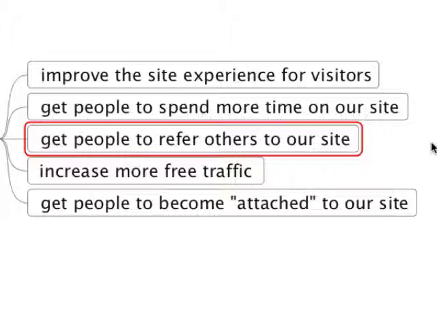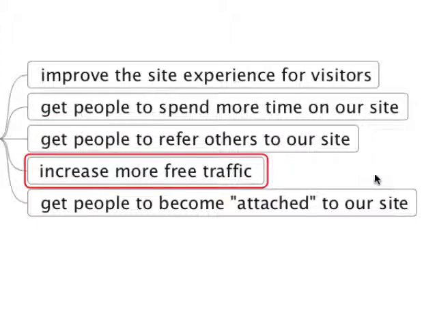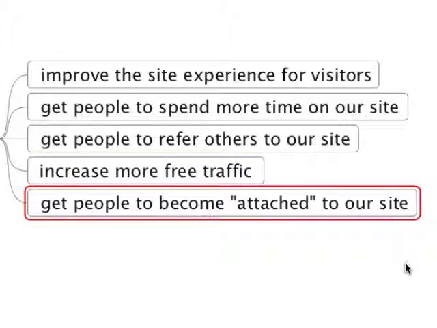And by adding video to our site, we can get people to write comments, okay? We want comments, we want Facebook comments, and they're going to generate more traffic, more people coming to our website and blog. Moving on. So increase more traffic. That's really what it comes down to, and getting people to become attached to our site.